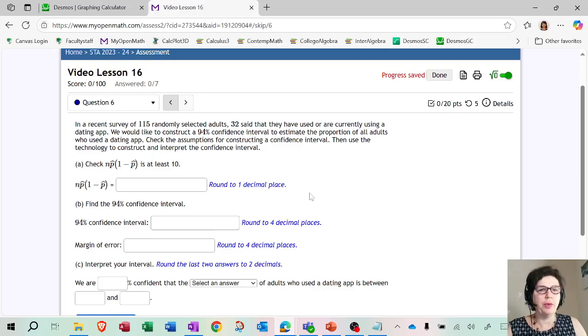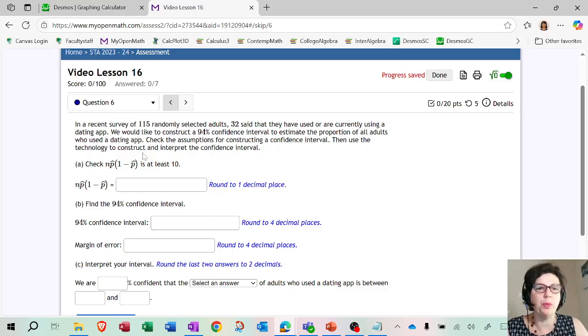Hello guys, in this question we are going to look at an example of computing a confidence interval for the population proportion. We also need to check assumptions. When you read the question about the population proportion, there should be two numbers. They're both integers, but one is larger than the other. And one of them will be the number of successes, and the other one would be the number of trials.